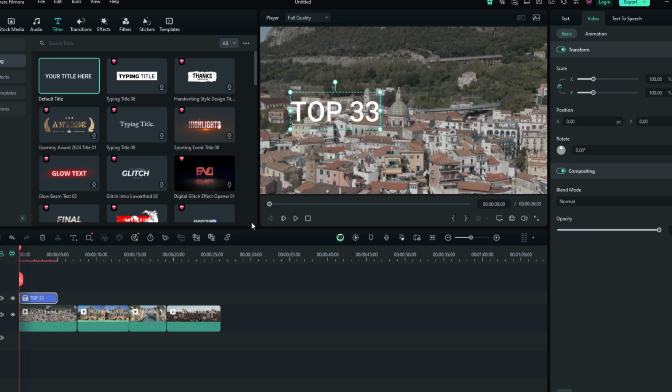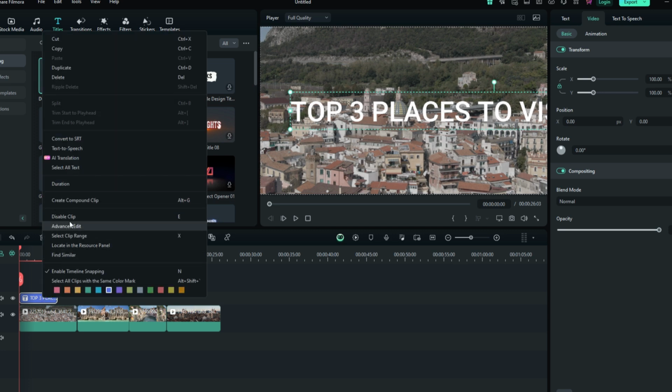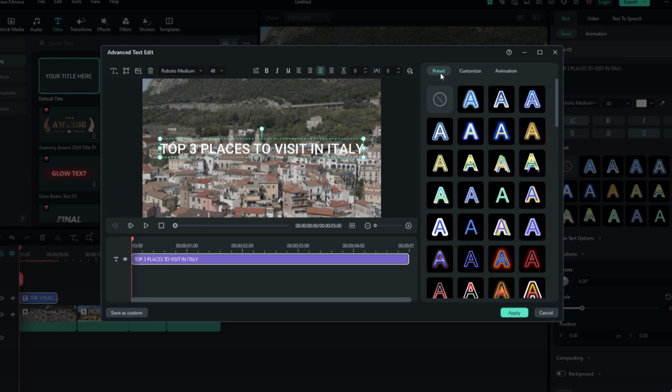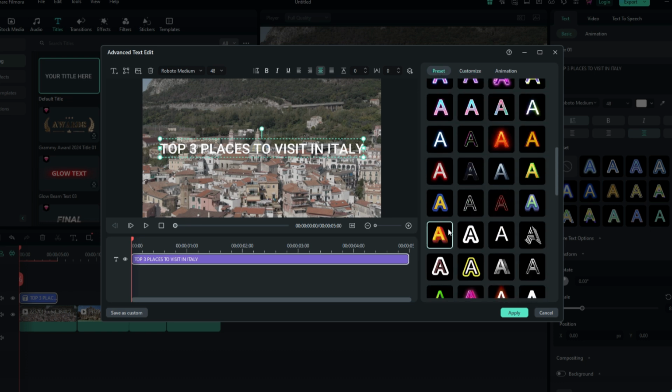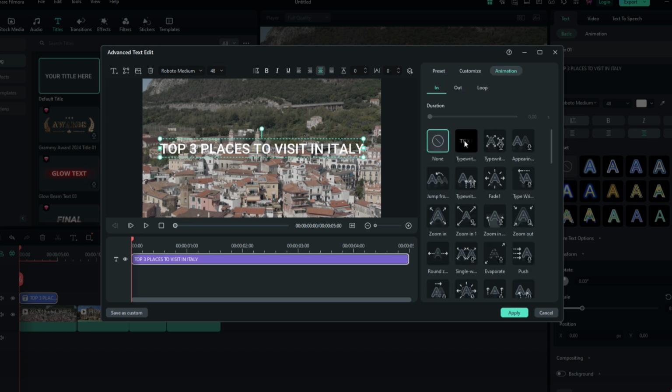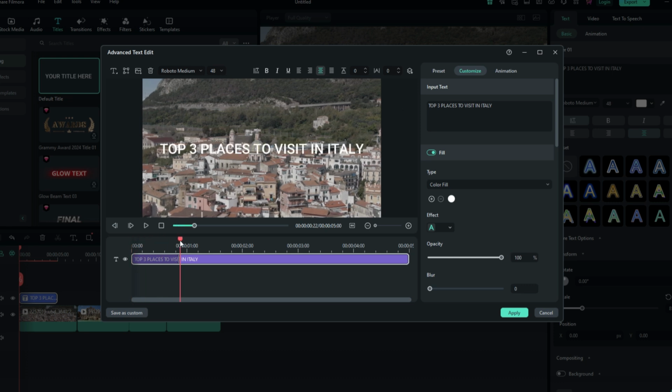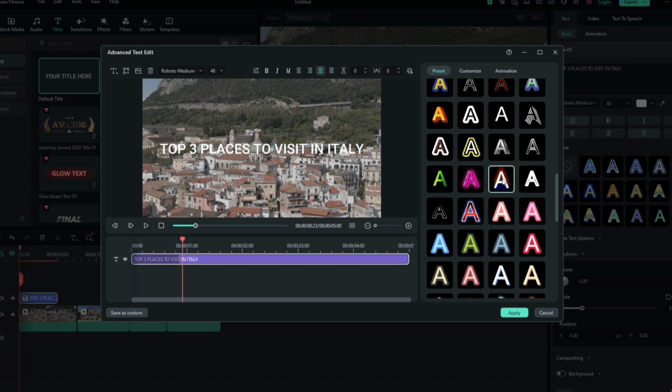You can do your creative ways to make it better. Edit the clips the way you want.